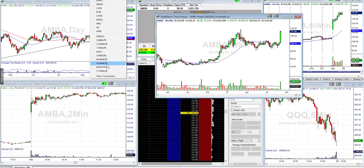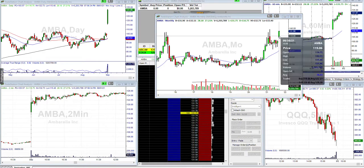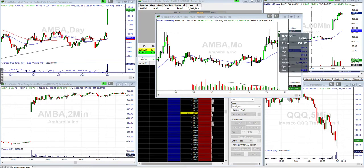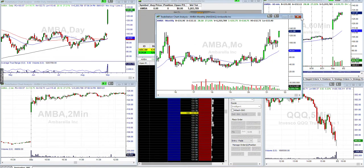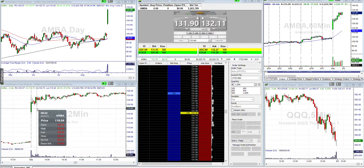And when you look at the monthly chart, because that's how we scan in the morning when we get ready for the market, it's a monthly buy setup. The higher the time frame, the more potent the pattern is going to be. And this is the target at 130, 168. That's where we came up with the target. This is a trade, as you saw how it happened. I got shaken out right here. This bar shook me out. I got right back in on this trade, but I did get shaken out.